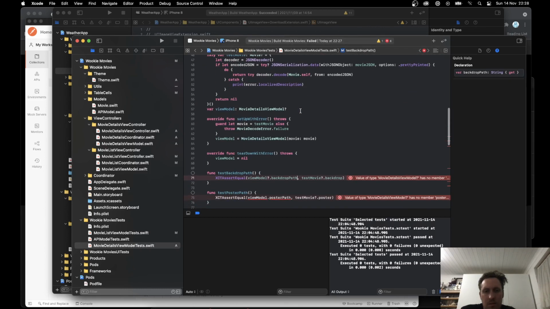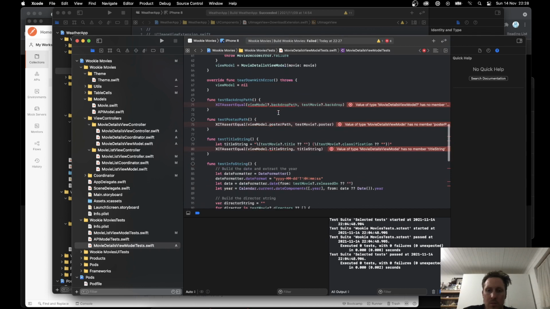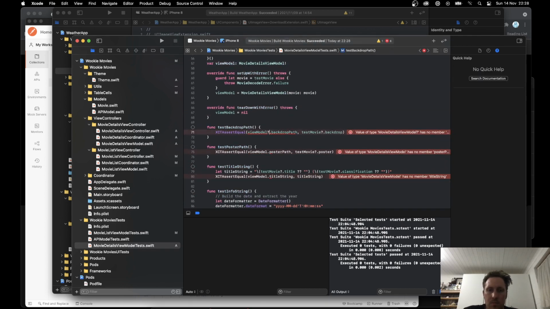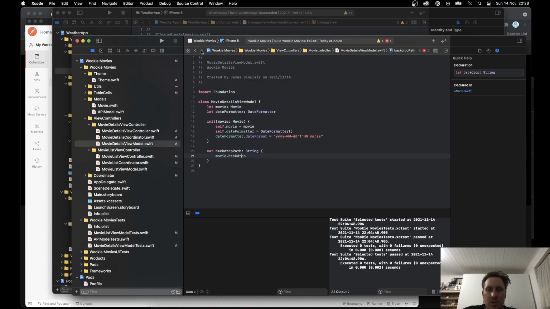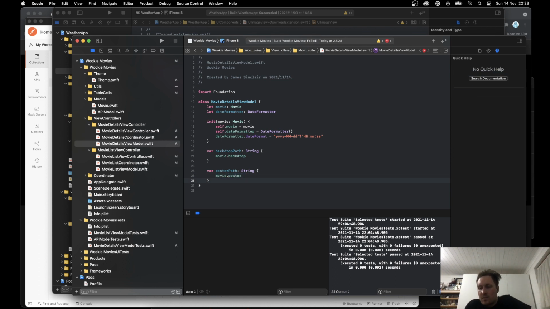I can get around it being optional by just doing this. Okay. Alright, sweet. Next one is the poster path. Poster. Sweet.